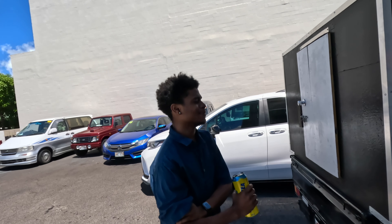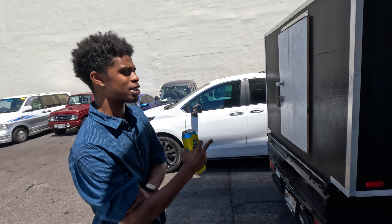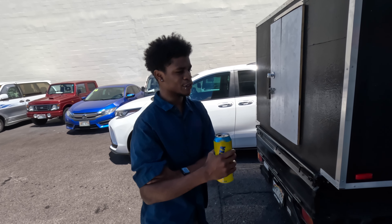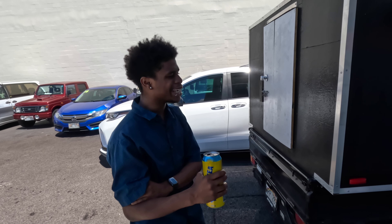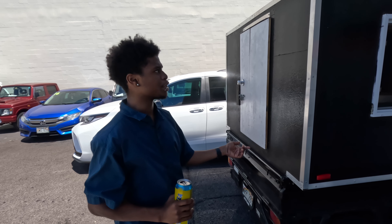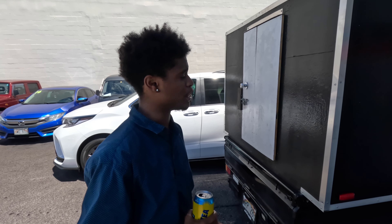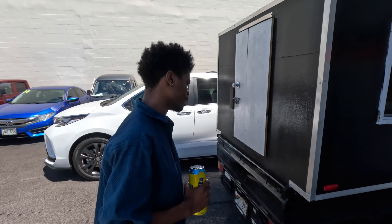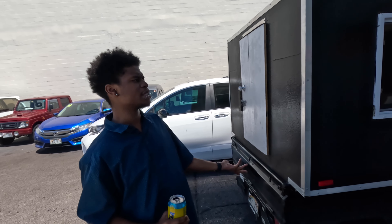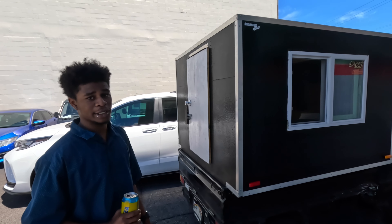I'm sure someone's going to want to know how much something like this costs to build. I've done research on campers made out of fiberglass you can buy online — those go for like four to seven thousand. But this one, the materials were already being used to build a warehouse, so they were basically free. I'd say if this costs like three grand, that's not a bad price. I'd sell just the back piece for three grand.